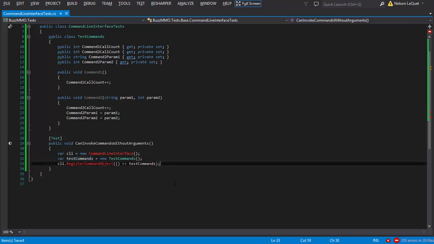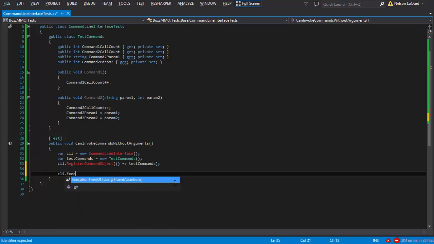Okay, so now that I have my command object registered, what would it look like to actually invoke it? Since I really want to plug this into a command line tool, it would make sense to make the API compatible, at least initially, with the string array, the argument array that's passed in from the environment. Maybe in the future we'll also support passing in a straight string and do our own parsing. But for now, I see this being used just with a console application. So I want to pass in an array of strings and have that array be routed to the proper command.